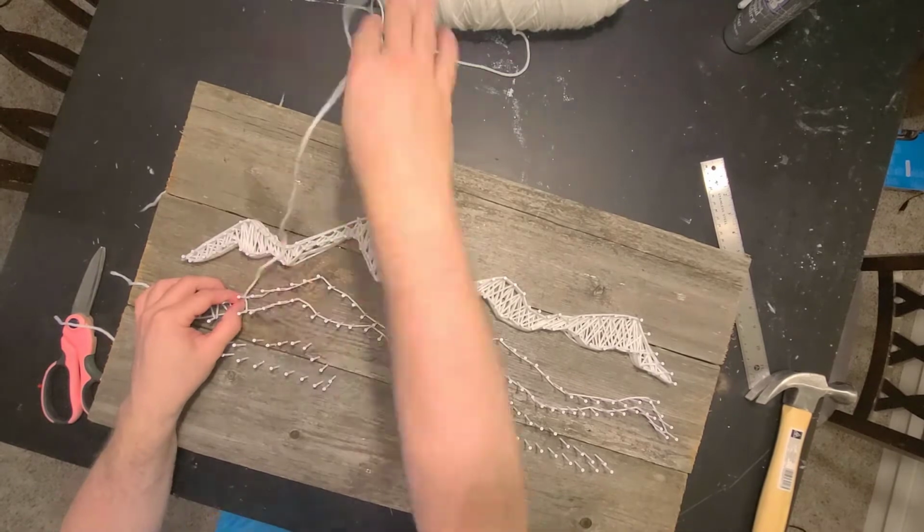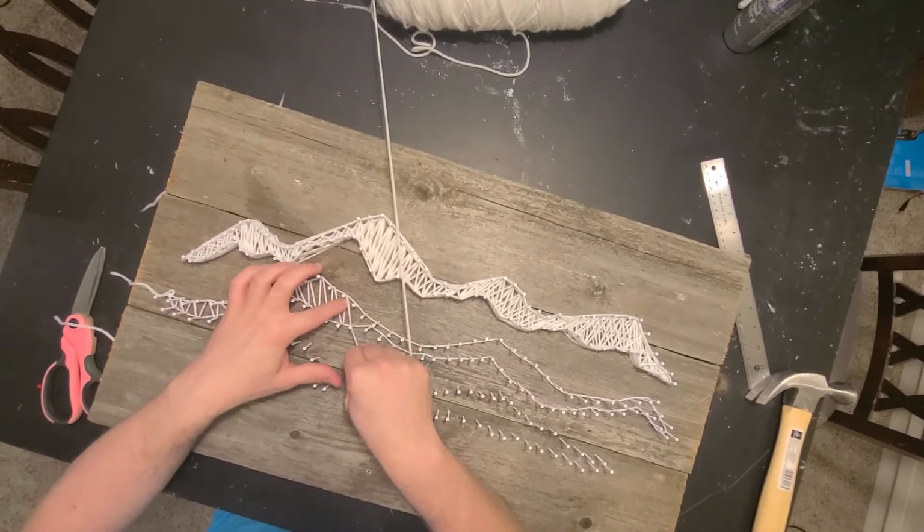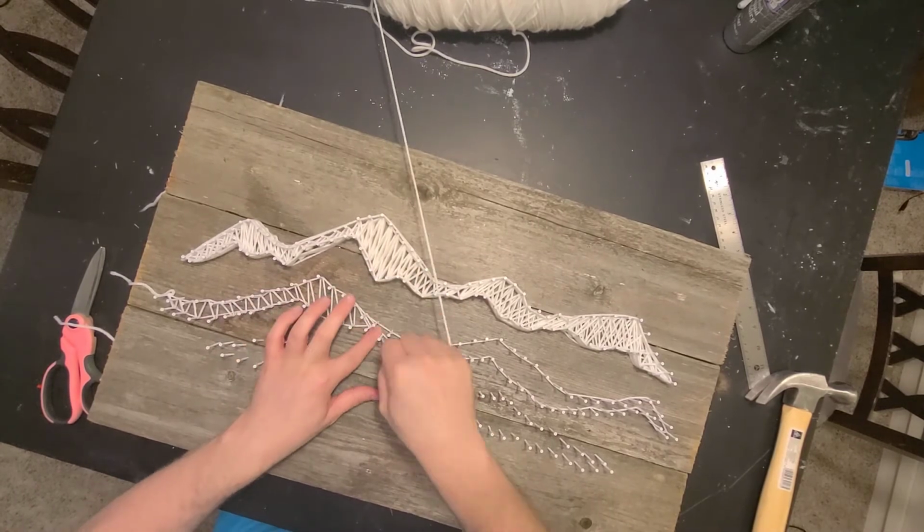Once the whole thing is outlined, it's time to do a filler layer. I just zigzagged across the design, hooking onto the yarn with the nails and working my way from one end to the other.